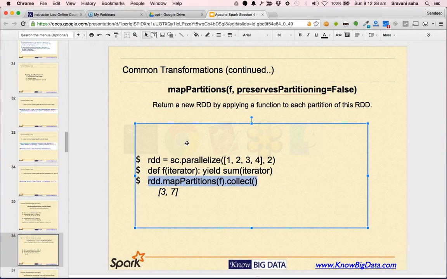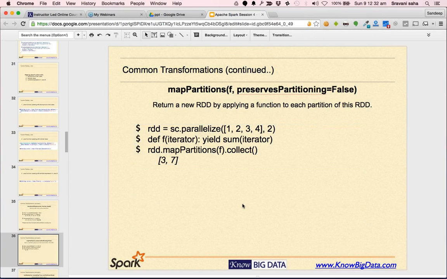We could, let me again put that code here.